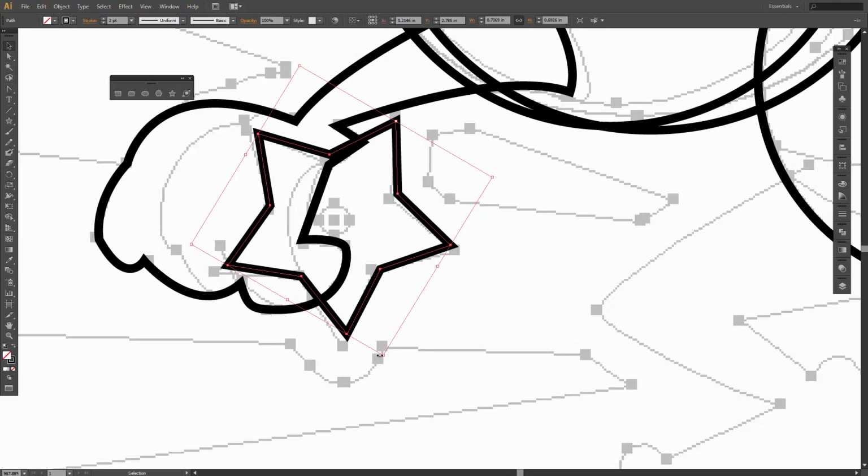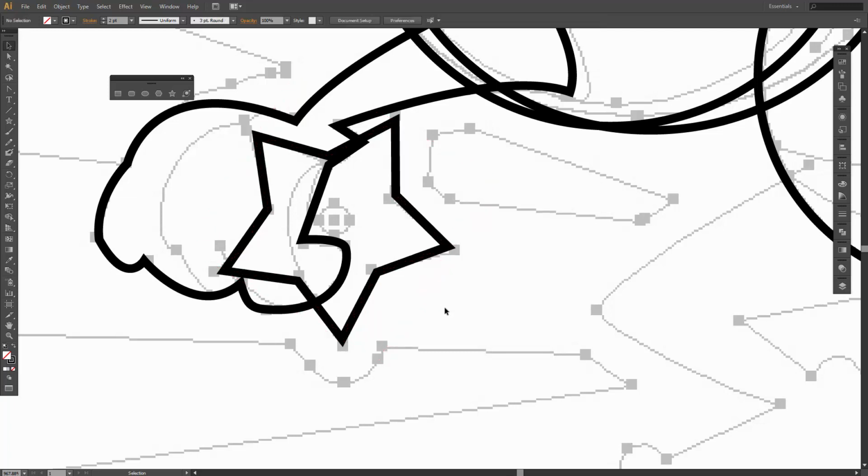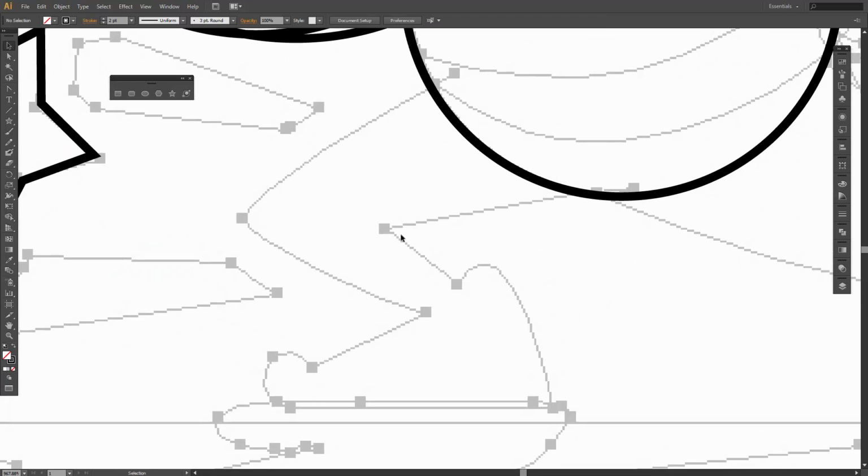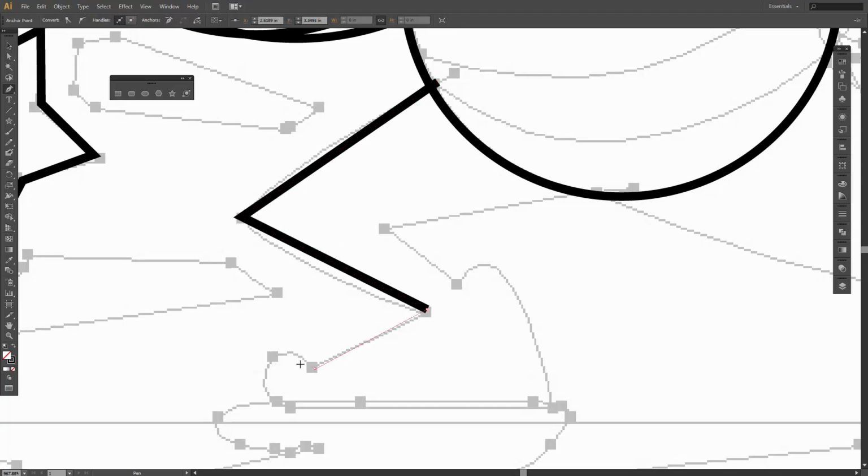I'm back on the black arrow. Shortcut for black arrow is V, by the way. All right, come on over. Let's do pen tool. Let's do the same thing again. We're just going to click on all the points. And if it's not perfect, no worries.